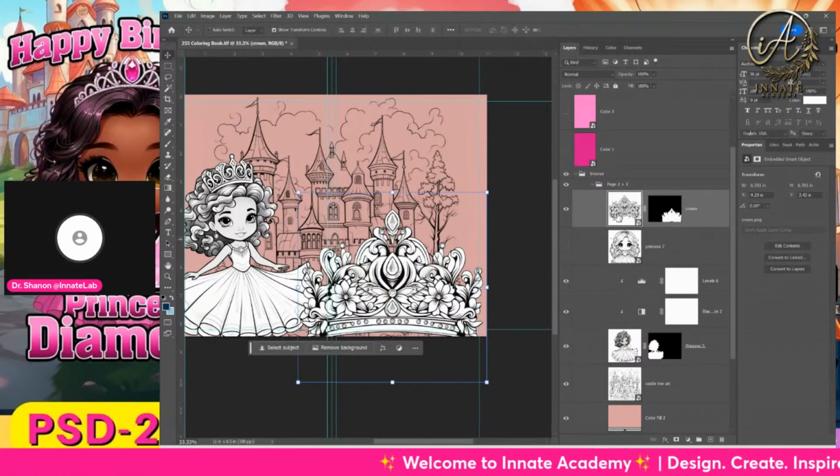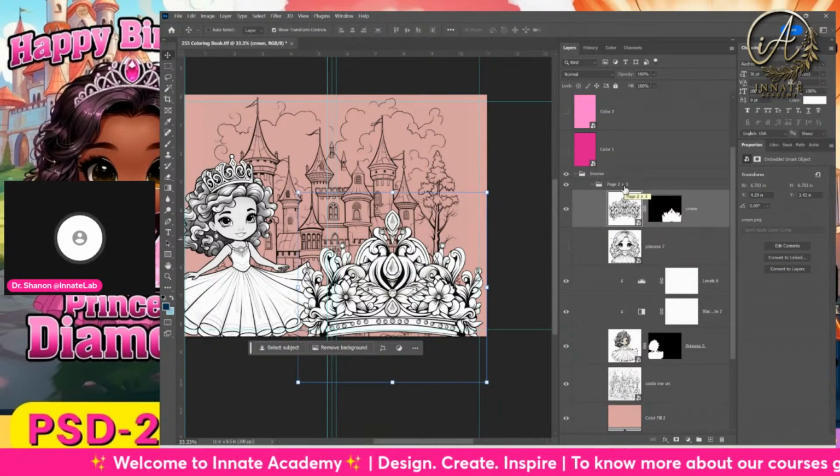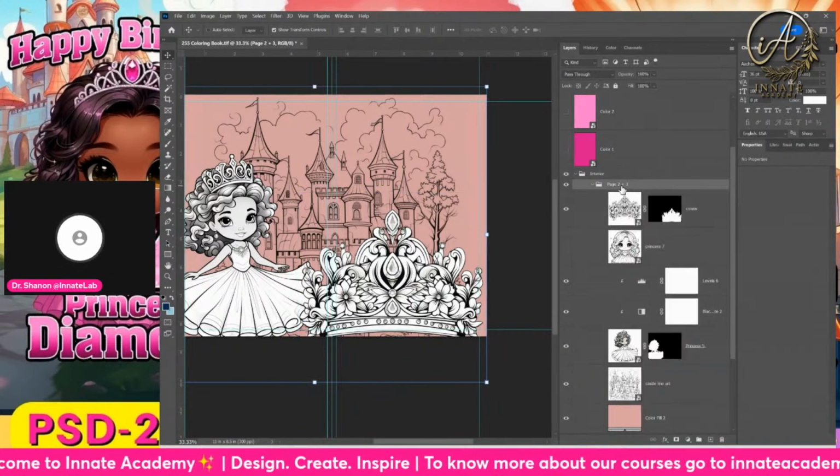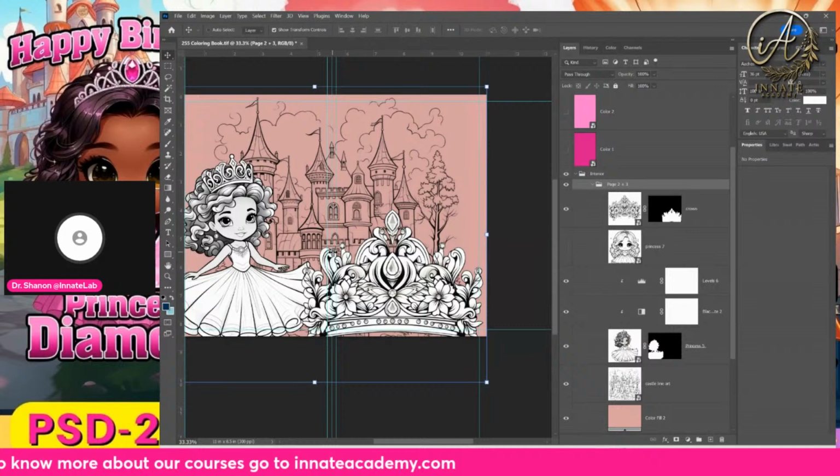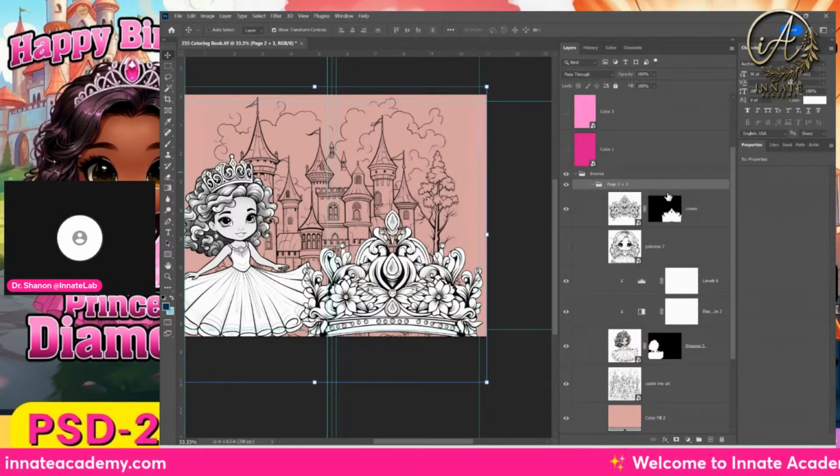And usually the inside is what they call the centerfold. So that's why this says page 2 and 3, because this is basically the inside of, if you were to take an 8.5 by 11-inch paper folded in half, this would be kind of like that activity sheet.